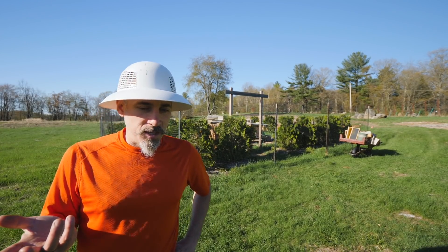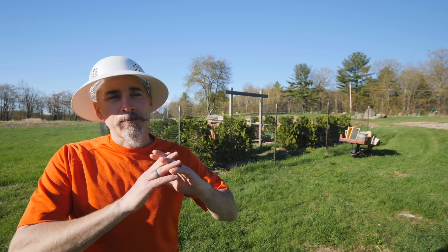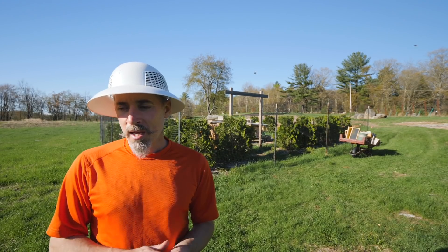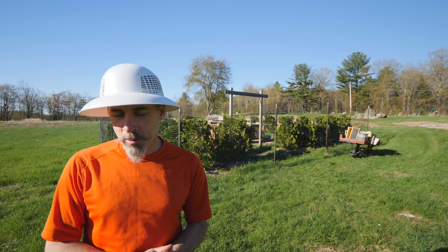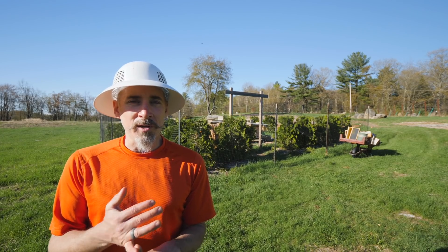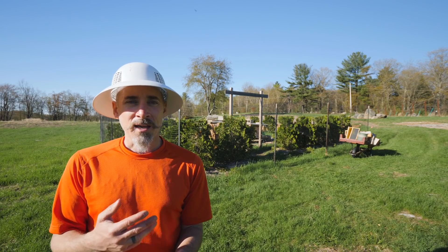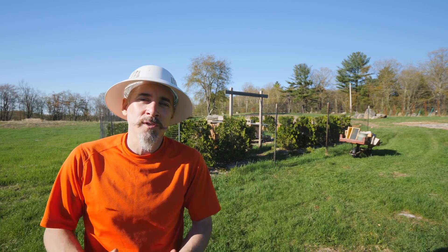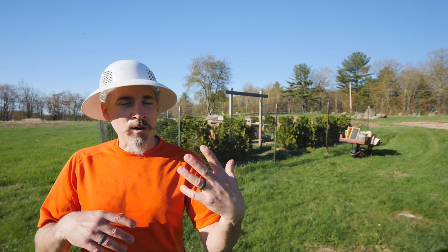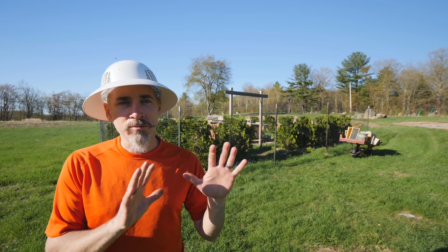There's kind of a normal amount on the other frames and then that one frame was excessive. I just took that frame right out and put a regular frame in there, and hopefully she just keeps laying. When it comes right down to it, that queen is going to be replaced at some point, and when I replace her, I'm not going to replace her with another Russian because the Russians were fine but they didn't produce very much honey. They were kind of a pain to inspect and a little bit hot. I want to try something new — probably a Carniolan or something different. For now she looks fine.